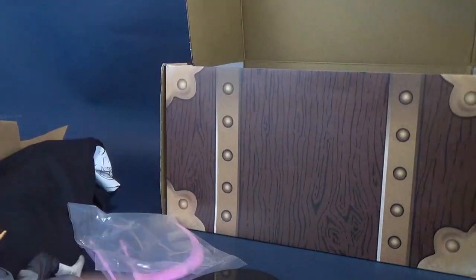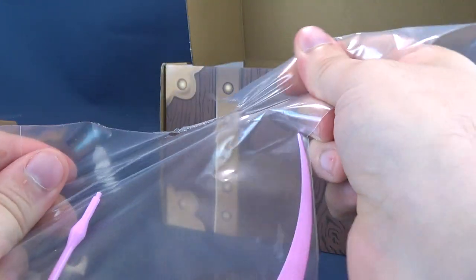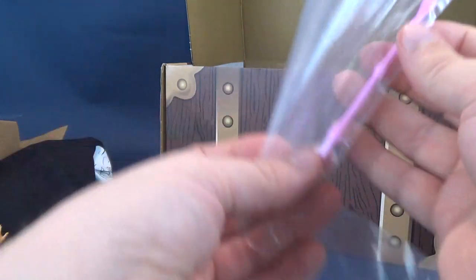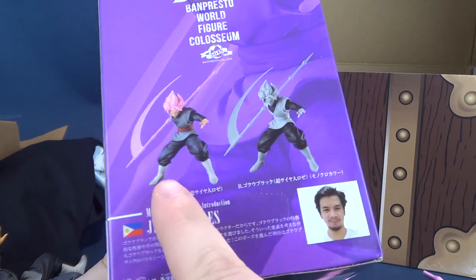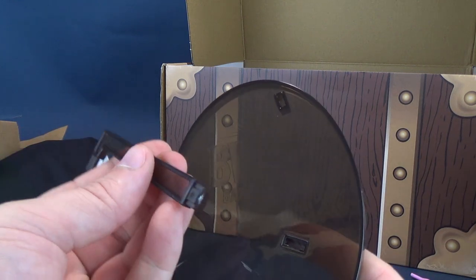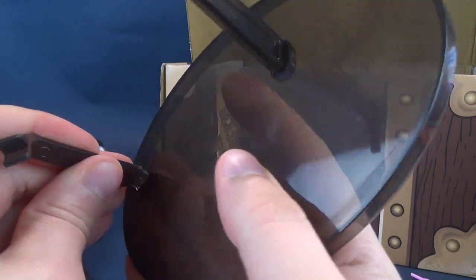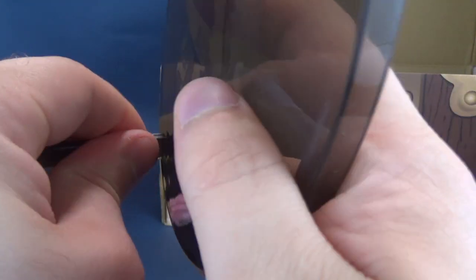Anything else in here? Put the garbage in there — try to clean up our workspace as we go through everything. Very carefully open these up because I do feel like these might be fragile. Two halves to a whole — looks like these two parts come together to make one giant scythe. I don't know if you'd call it a scythe or a sickle. There is a black-and-white version; we happen to land ourselves with the color version. The sculptor on this is Jim Gonzalez. Let's go ahead and put this together.